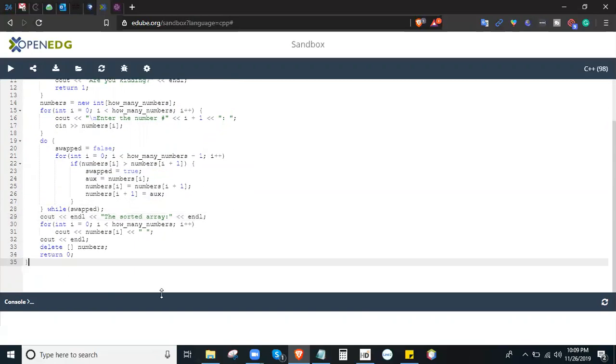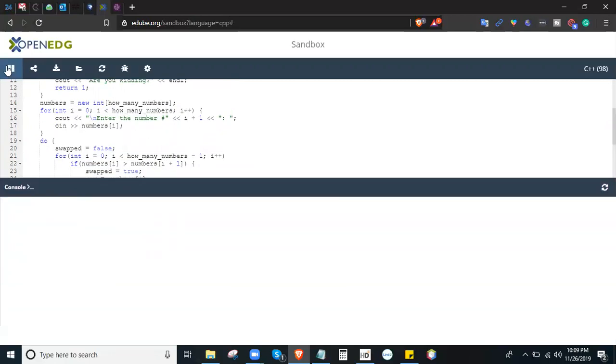All right, so let's try to run this program. Okay, so remember this is an online IDE, and the disadvantage of this is it only has a time limit to run.